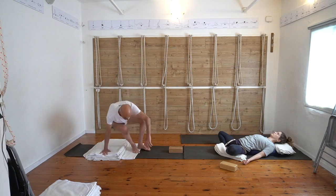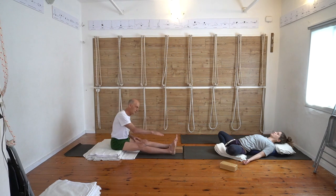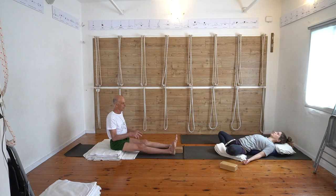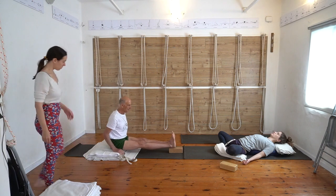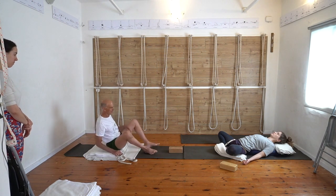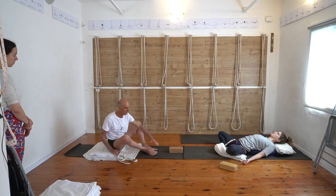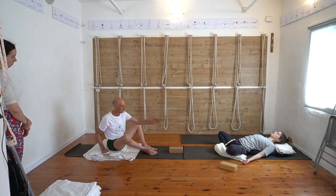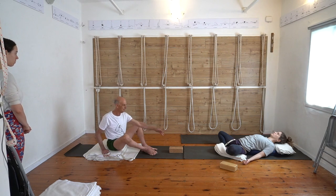And since we lift the shoulders, in Halasana we also want to lift the feet, because otherwise we take the toes too much down. So this is one reason I always use a block for Halasana, when I measure the distance from the block. And it has one more purpose, which is even more important: if I place the block in the center here of the mat, and I center myself, then I know that the legs are going in a straight line, aligned, and not crooked, not going left to right.